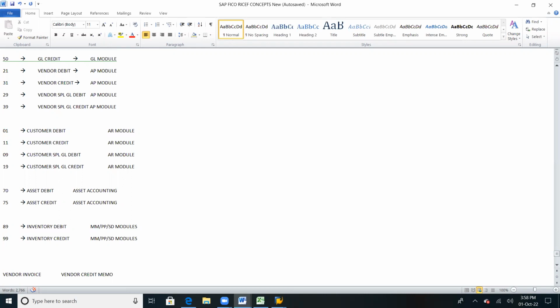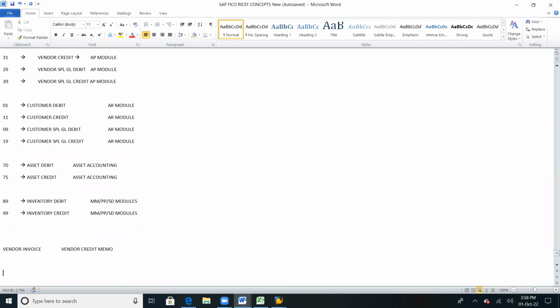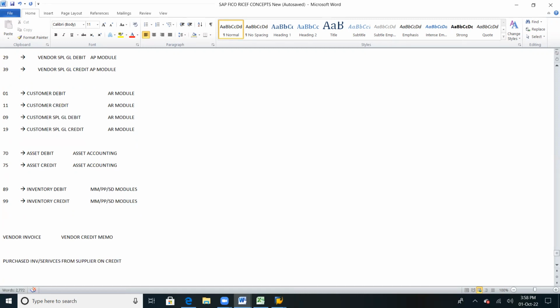So, the vendor invoice. A vendor sends an invoice when, for example, we purchased inventory or services from a supplier on credit, correct? If it is a cash transaction, we will record it and forget it.